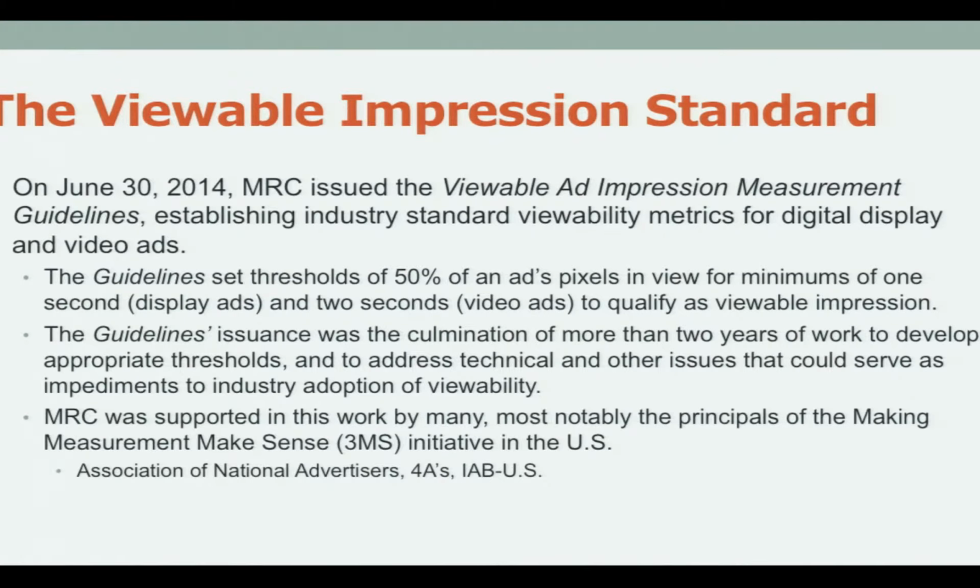And we were supported in this work by another amalgamation of industry associations, primarily a group that called their initiative the Making Measurement Make Sense Initiative, or 3MS. 3MS's principal organizations were the Association of National Advertisers, the 4As, and the IAB here in the US. So we issued this guideline in 2014, giving the industry the rules for what we believed a viewable impression should be, and then we were in a position to audit and accredit organizations against it.